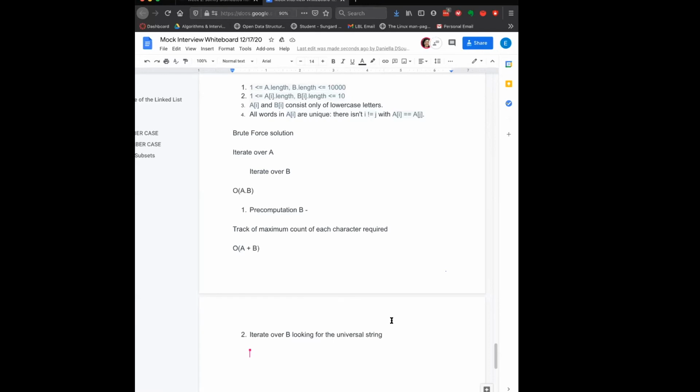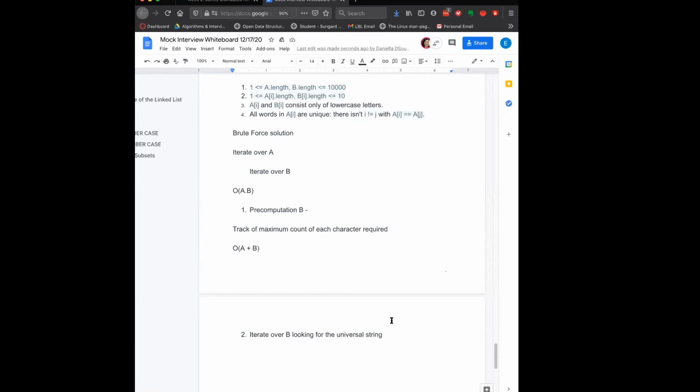So for the space complexity, if we are going to be using these counters, the space complexity for B would depend on how many lowercase letters there are.